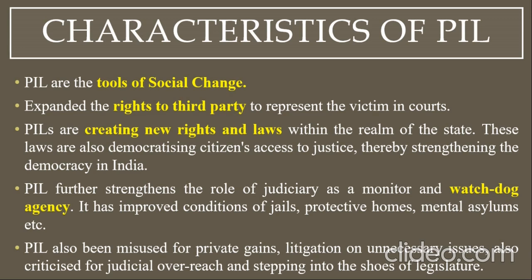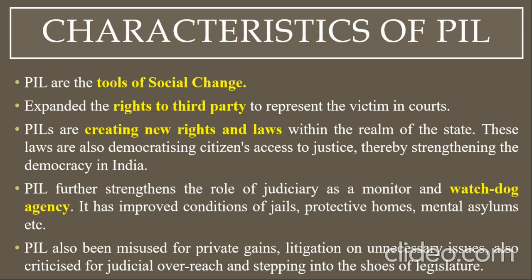agency. Watchdog agency means that the court makes sure that if anything bad is happening in the society, it lets others come forward and complain about it. So it's making sure that it's watching what's happening in the society. If there's a problem to be addressed, it will address it. So it's acting as a watchdog agency of the democracy. It has improved the conditions of jails, protective homes, mental asylums, etc.